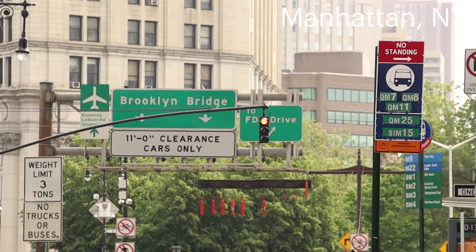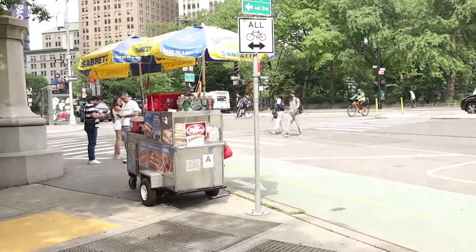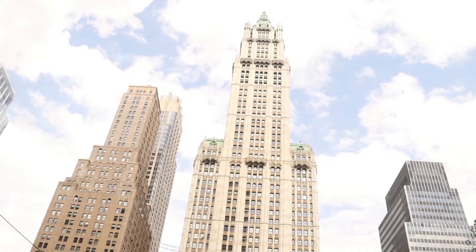New York City is filled with a ton of hidden gems and today I'll have an opportunity to check out a few of them. I'm excited to be joining Gary who's going to give me a tour of the NYC Underground. This tour is called — well, this is what it's called: 665 miles and counting, and it's starring the city of New York.